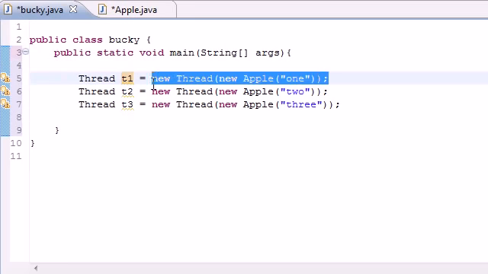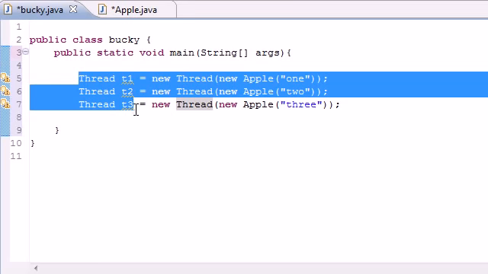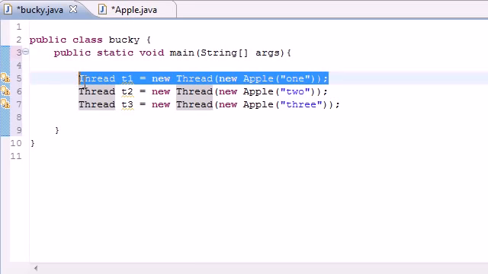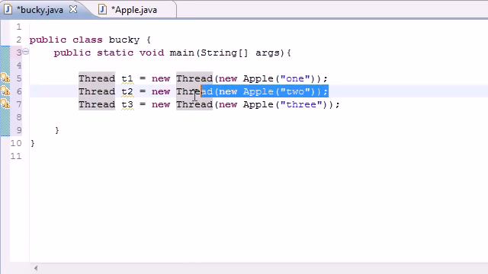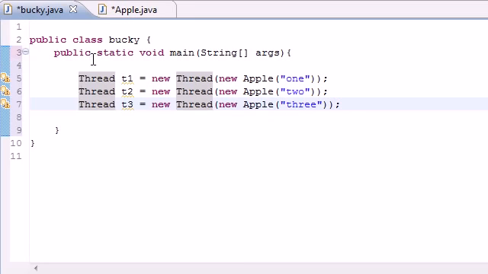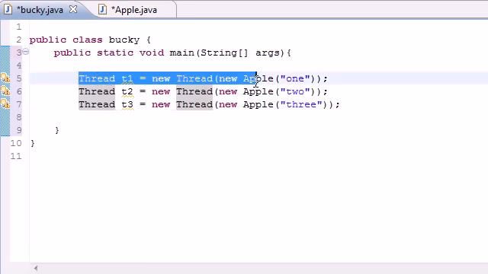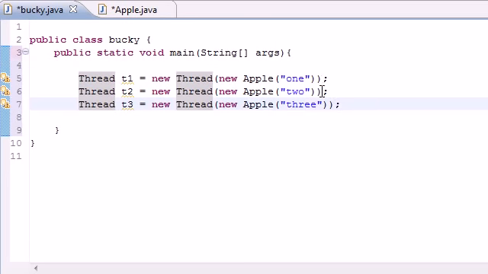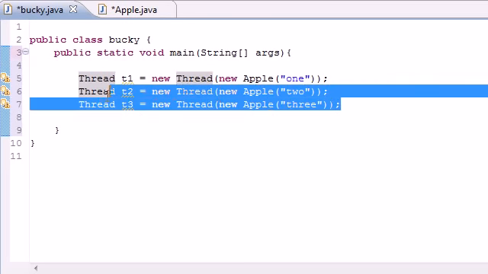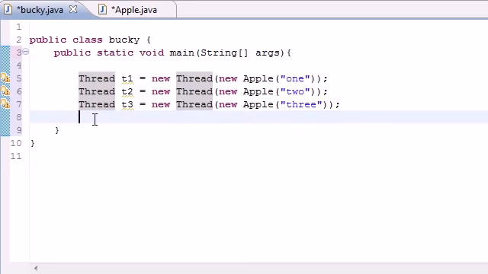Now that we have threads, each of these things, instead of running one right after another like they would if they were just regular objects, can all run at the same time. Before we learned about threads, whenever we created a new Apple, it would have to do the constructor and everything it did first before moving on to the next one. But now that we have 3 threads instead of one long program, this is 3 things running at the same time, so it gets done 3 times as fast as it usually would.